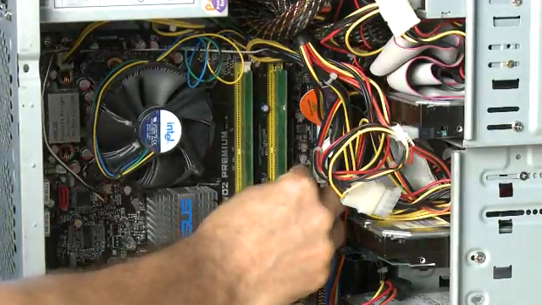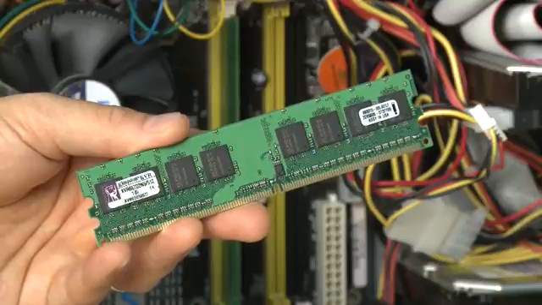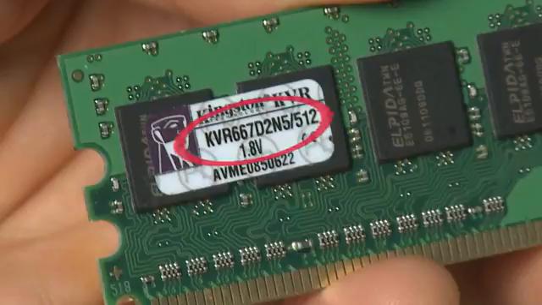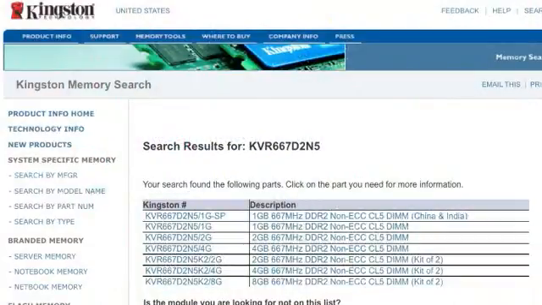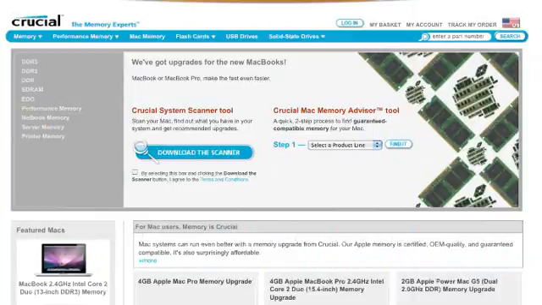Now, you can identify the RAM typically by looking at the stickers on it, or they may have a stencil on it indicating what the model number is of the RAM. You can look that up online to find out how much RAM you've got in your system currently and what type of RAM it is. And this is important because you'll want to replace it with the same type, not necessarily from the same manufacturer. So if you have Kingston, you can switch to Crucial or vice versa.